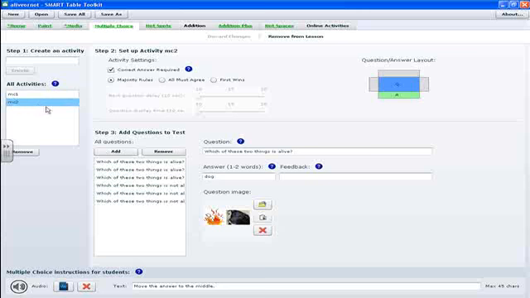Let's switch over to multiple choice 2. The activity has changed a little bit. I've got different questions, and this is basically where I've now created a picture, an image, which would appear, and the answer would be listed underneath it or off to the side of it. I can do that by just clicking in these boxes. So I want the answer to be at the bottom of it, and this picture is a picture of the sun and looks like mice.